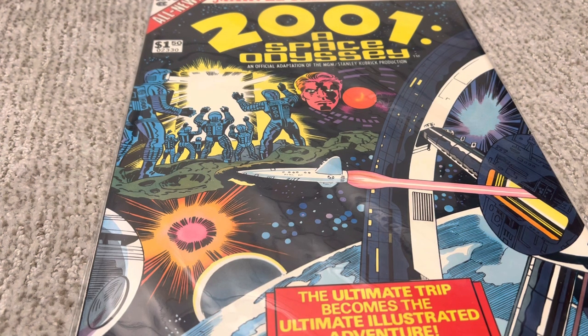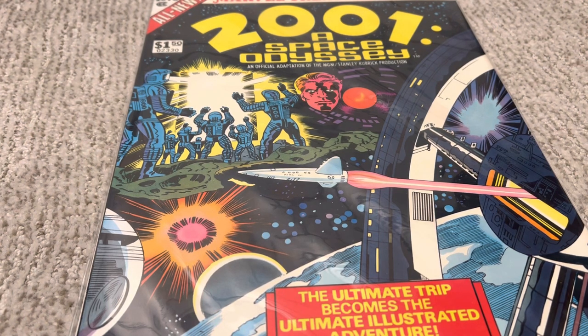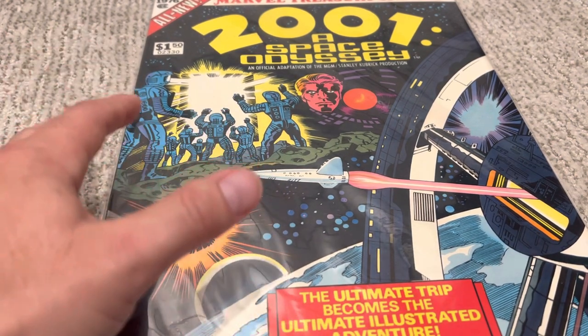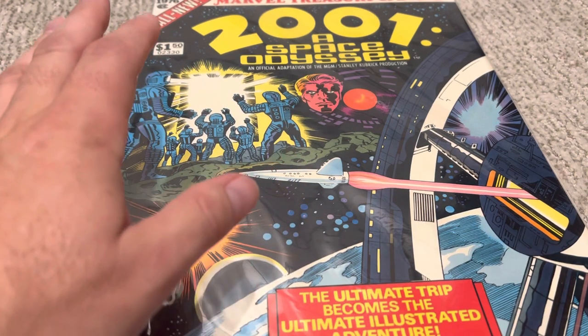The reason I do is this was a precursor to a series — 2001: A Space Odyssey by Jack Kirby, which he did in the 70s. I've actually had those bound with my Machine Man, because that was the first appearance of Machine Man in that series. It kind of flows into the Machine Man series where it then becomes the Marvel Universe — a very odd way of doing that, but it works. Before he did that whole series, he did this adaptation of the Stanley Kubrick movie 2001: A Space Odyssey. Great movie, really innovative in the late 60s, early 70s.